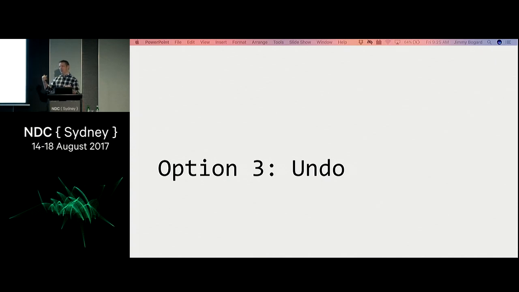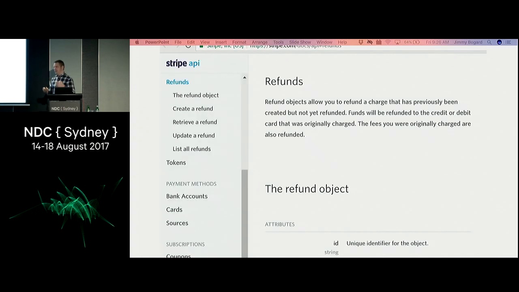Refund. Yes. So for this resource that I'm looking at, whatever it might be, I try to Google what that compensating action could possibly be. And in this case, with Stripe payments, an undo of a payment, a compensating action, would be a refund. And Stripe, thankfully, supports refunds directly out of the box.